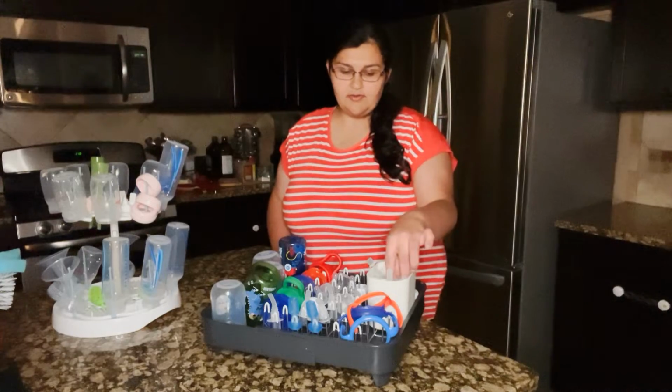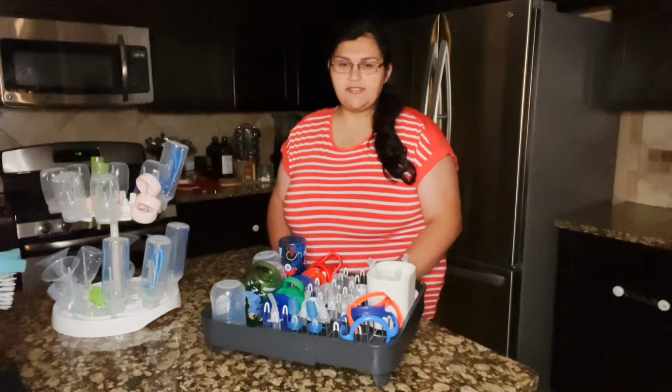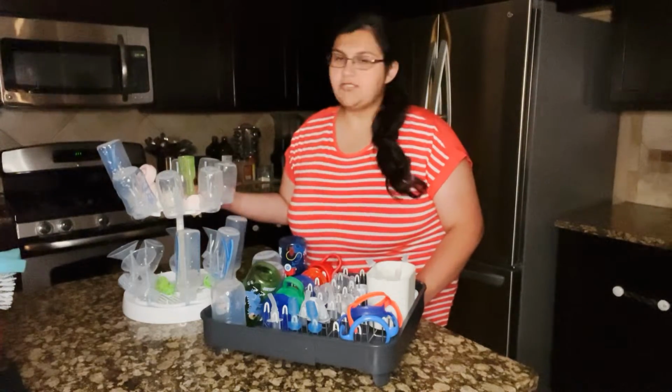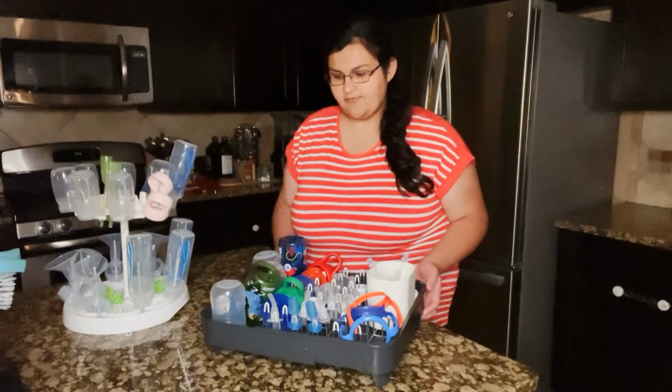And then if your little one has any medications like mine do that we give occasionally, we have syringes that need to be washed and dried as well. The two we're going to review are the Joseph & Joseph expandable system and the Munchkin high capacity rotating drying rack. So we'll start with the Joseph & Joseph.